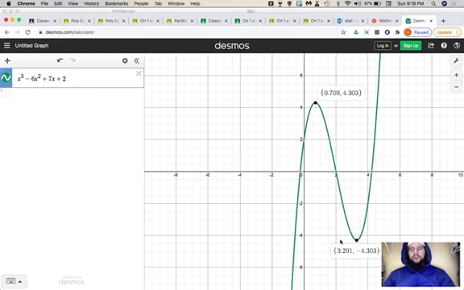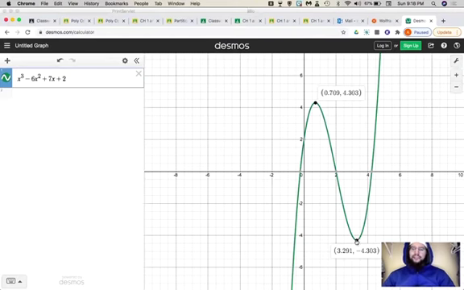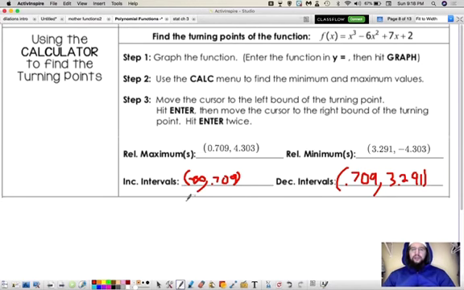Well, it's the x coordinates of my maximum and my extrema, right? So it's this place to that place. Now, we're talking about going up and down, so you don't care what the y values are. You're just looking at the location of those turning points, the x values. And then, of course, after this dot, you're going up forever. So I have to increase again, usually separated by commas.